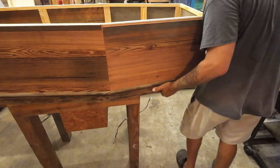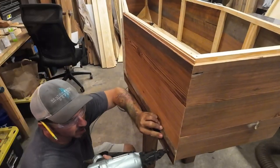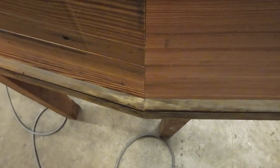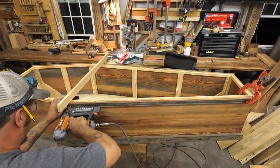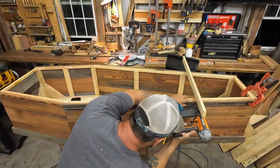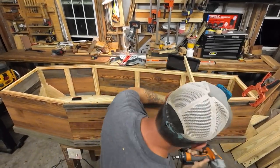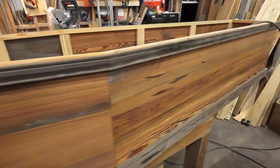I did run into a problem with the piece on the top. I couldn't run it through the planer because it didn't have a flat enough surface to run the back through. And I wound up not having enough. I needed a piece for the head end of the coffin. And it was also thicker on one end than the other, which gave me a little problem, but it wasn't anything that was too hard. And I think it came out pretty good. I had to come up with a solution for that head end.